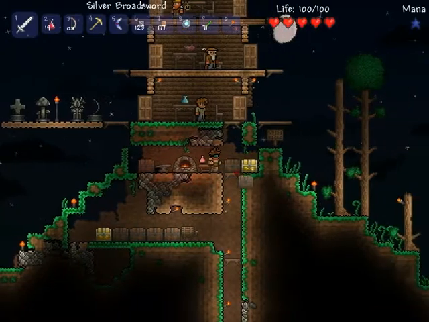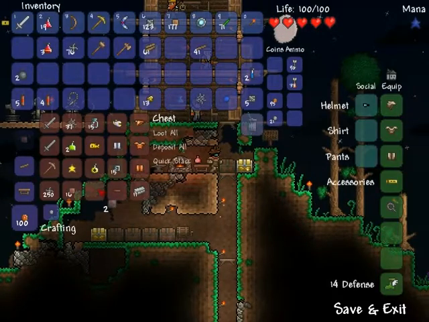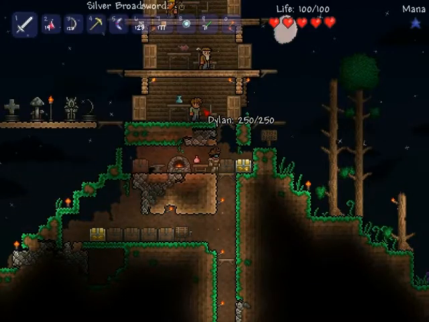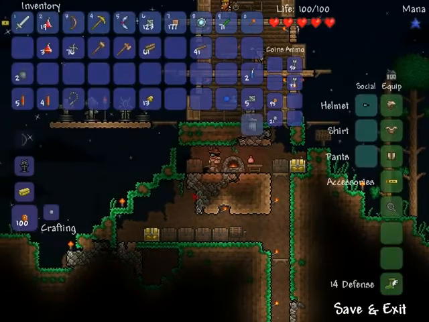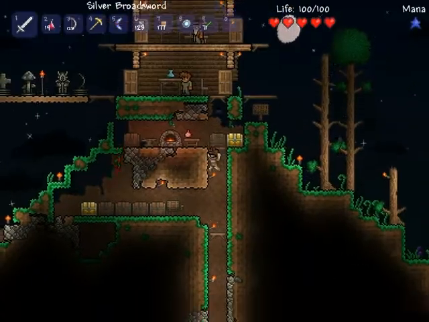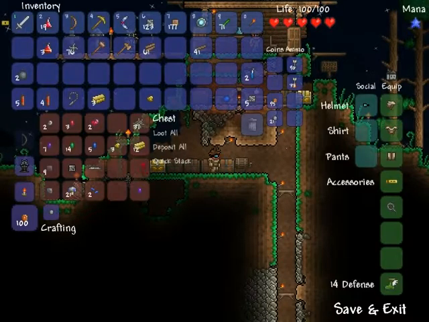Let's see. Non-plant items. Now we can go here. Got some mud blocks and some cobweb. Oh, that pile's full. There we go. And we got a little bit of gel and some copper ore. So let's go make some copper bars really quick, because we're almost out of time here. Yeah, it wasn't very many. I was hoping for a few more. Where's the rest of my gold at? We got 15 now. We got a little more gold ore.